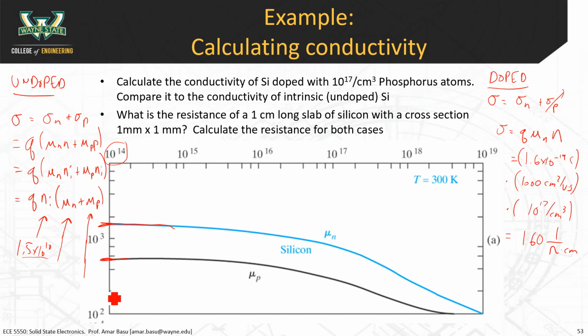And the way that this log plot goes is that this is 10 to the 2, this is 10 to the 3. This line here is 2 times 10 to the 2. This line here is 4 times 10 to the 2, and so on. That's just the way this log plot is set up. So it's 2, 4, 6, 8, 10. So the hole mobility looks to be about 500 centimeters squared per volt second, and the electron mobility looks to be what?